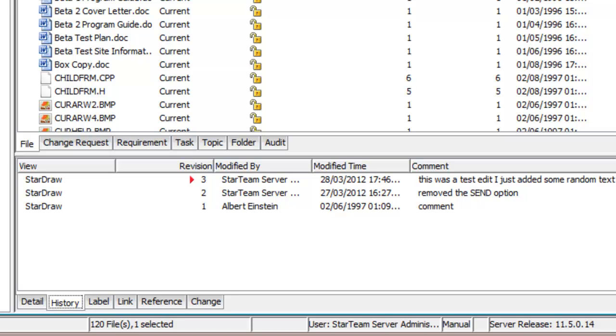We could continue to work on the other files if we so wished, but as we've completed the task of checking in the files to the working folders and making an edit, I simply log off from this project.